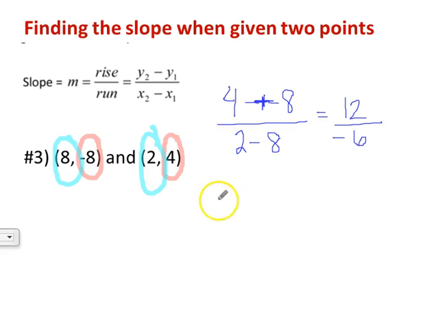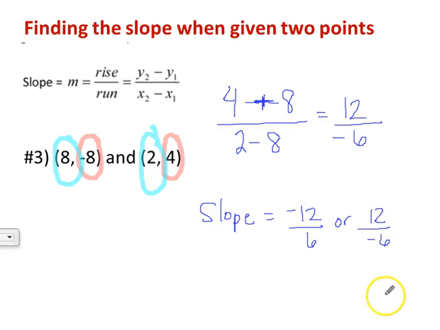So our slope would be equal to 12 over -6. We can have our negative attached to the denominator, or you can think of it as being attached to the numerator. It's okay either way. It would have the same slope. So either we're going to go down 12 units and to the right 6 units, or we can think of it as going up 12 units, but in this case then we'd be going left 6 units. So we would have the same slope.